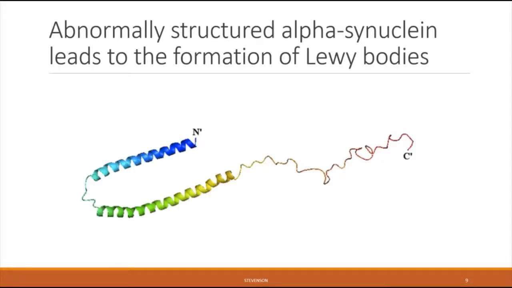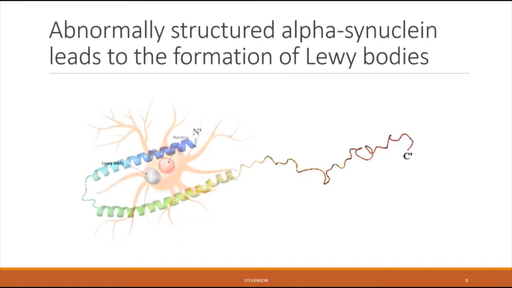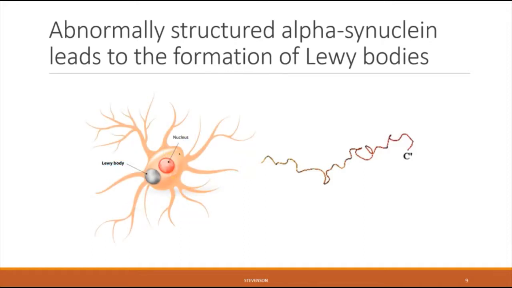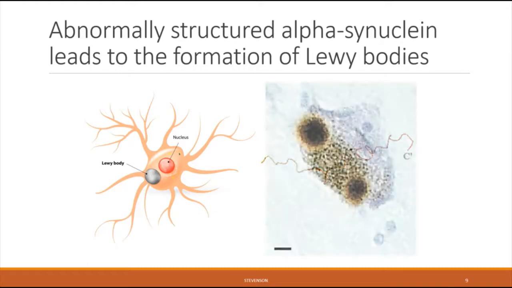If the instructions are altered in that specific way, then the protein will be made with a different structure, and that structure actually is so different that it leads to the accumulation of these plaques inside of neurons called Lewy bodies. And those Lewy bodies gum up the inside of the neurons and interfere with nervous system transmissions, which is what leads to the disease Parkinson's disease. So this is just one example of a protein that we've mentioned before and a trait or a disease that it's involved in.